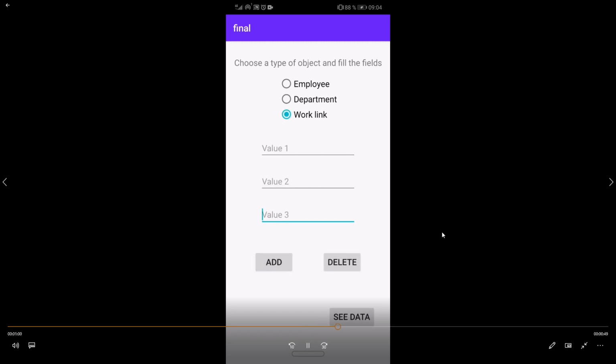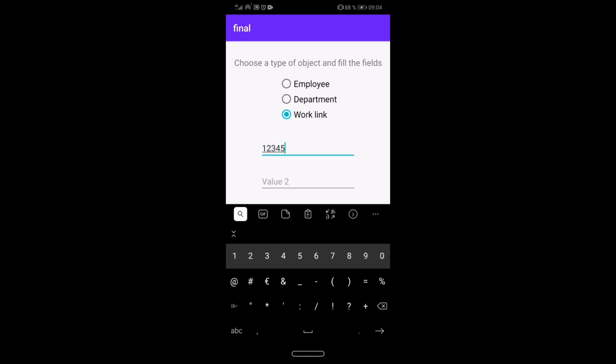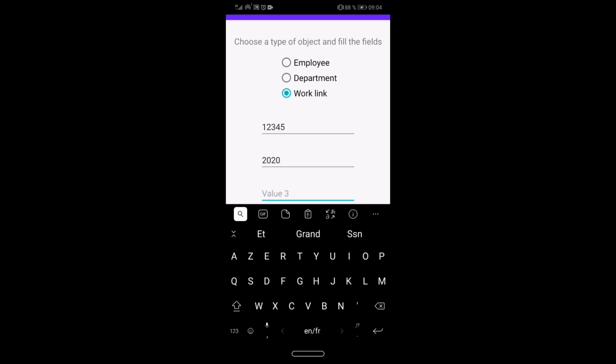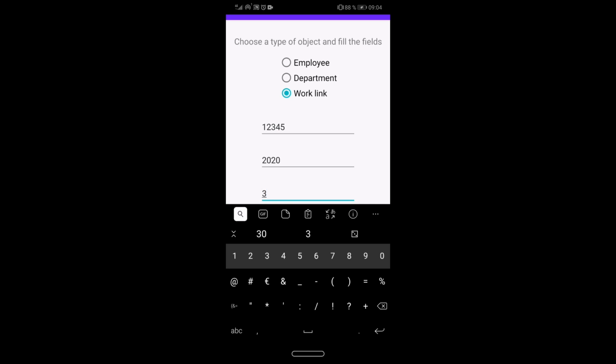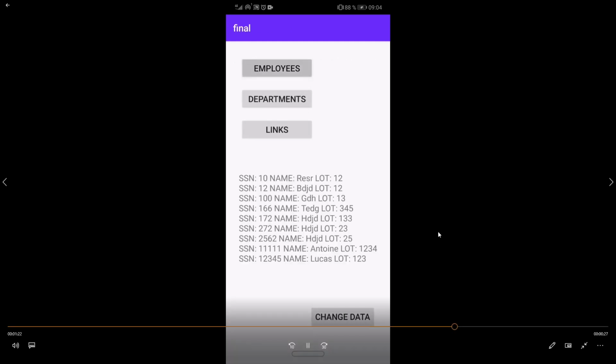Now we add a working link. This is the SSN of the first person we created, the date since when the person started to work in this department, and the department ID that we just created before. Now we'll see the data.